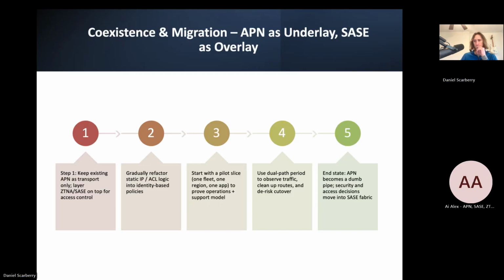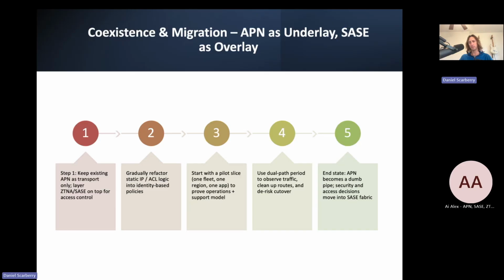If I'm inheriting a big private APN deployment, what are the first 3 steps you'd recommend before touching anything? Yeah, absolutely. If you're inheriting a big private APN deployment, the first 3 steps I recommend before you touch anything are these. First, map out what you have. Take stock of all the devices, the IP ranges, the critical applications that rely on that APN, and just get a clear picture of what you're dealing with. You want to know the lay of the land before you make any moves. Second, identify the low-risk segments. Find a part of your deployment that's less critical, or maybe it's a smaller set of devices that you can use as a test case.